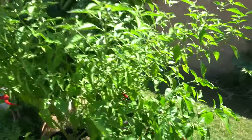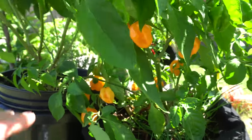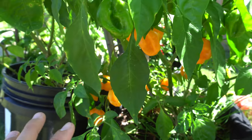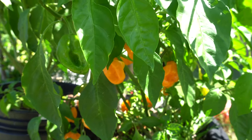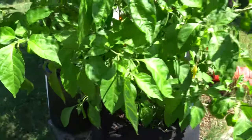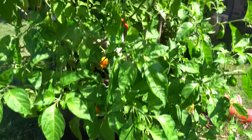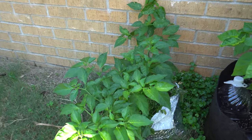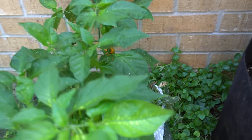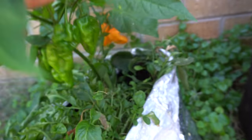Next I have Habanero — this is actually the one I purchased from Lowe's. I've gotten so many peppers off of these already; they keep pushing out more pods and the pods are pretty big. I love these because I dry them as powder and put them on my pizza and spaghetti — so good. Easy to grow and nice looking plants. If you have never grown super hot before, Habanero is a great variety. I bought two plants in a single pot, divided them, and got two plants. Look at the size of these pods — they're huge.